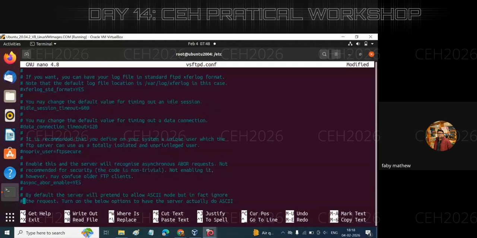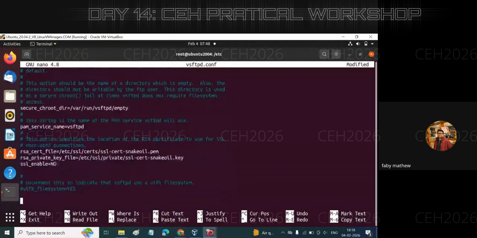Then after that, the particular directory which we want to share. So the FTP directory we actually created yesterday, where we actually created inside the Ubuntu.